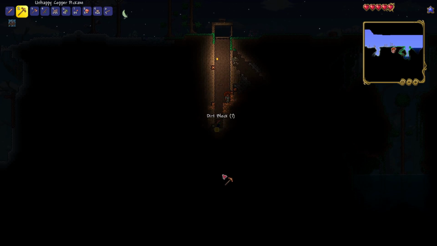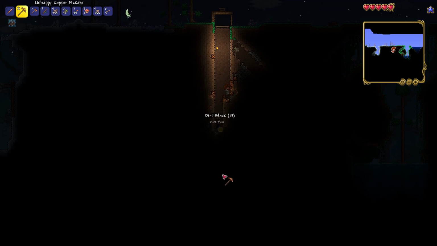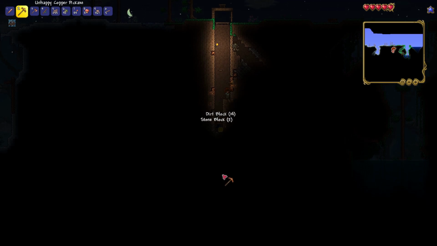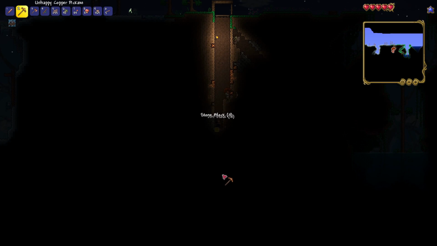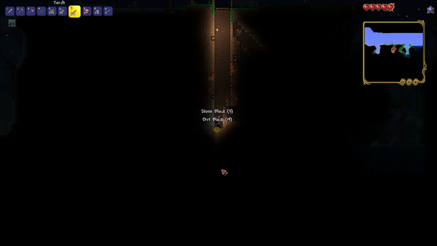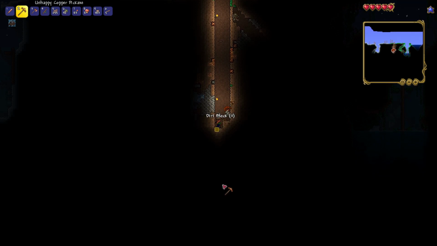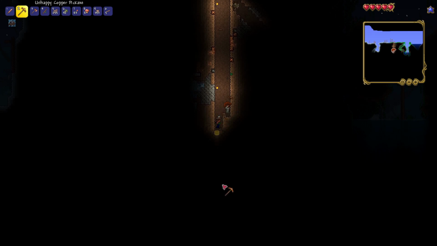You get a little bit of self light. But if you want to be able to see, you can just pull out a torch and then place it. Man, seeing is overrated. Man, I'm gonna put the torch there. We shouldn't have any mobs spawn on us.